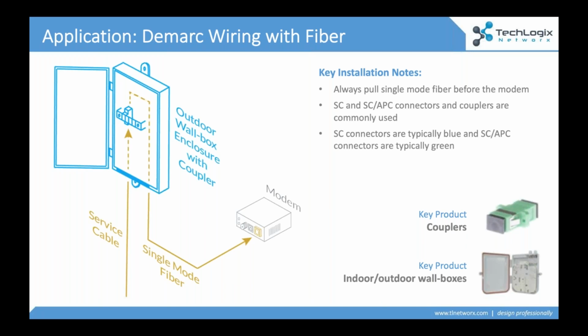If it's blue, that's a standard connection, okay? That's what we typically see in networking, like inside plants. So inside the network room, inside the network switch, we typically see blue connectors. So pull single mode, think about SC connectors, think about SC style couplers. Definitely you should be in control of where that outdoor Demarc box goes. We always recommend that because you know where that feed is going into the building, or really where it should be.